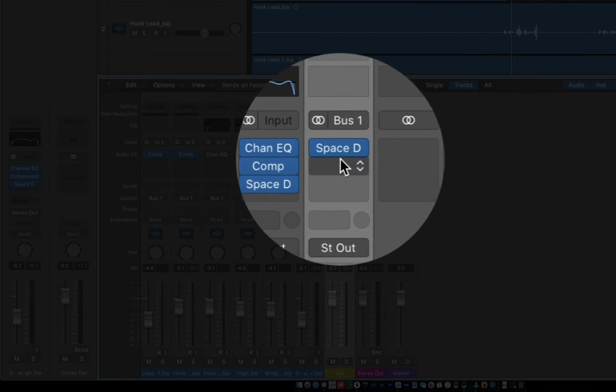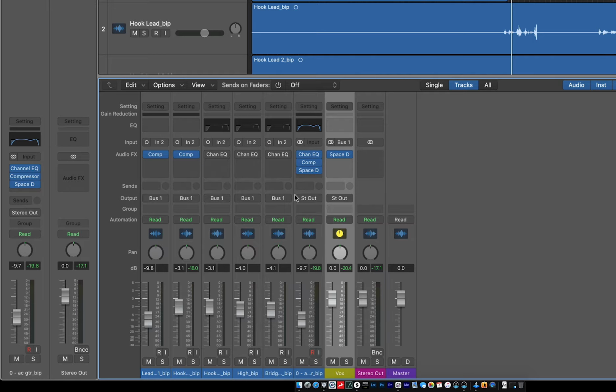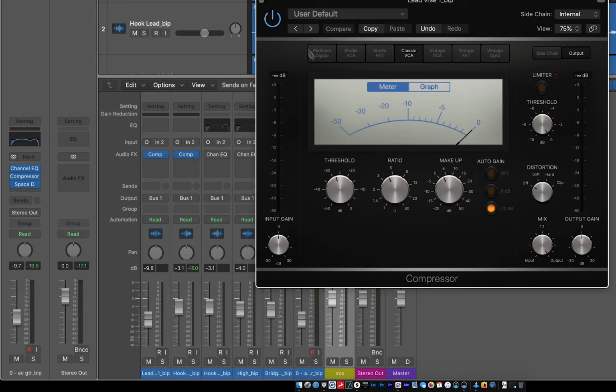There's our space designer. Now, because like we were saying before, we want all of the leads to have this reverb, but we just created that bus so that we didn't have a reverb here and a reverb in this track, right? So what we'll do next is we want the vocals to have the same exact compression. This is my compressor that I chose. Your compressor is probably different. Your settings are probably different because remember, you're being creative as we go through this process.